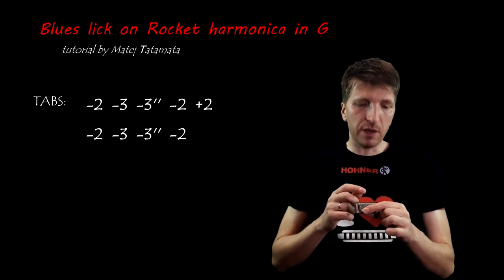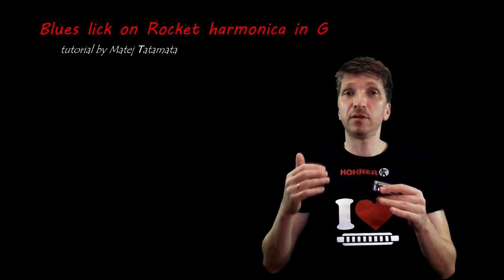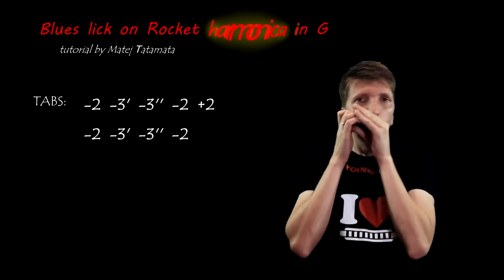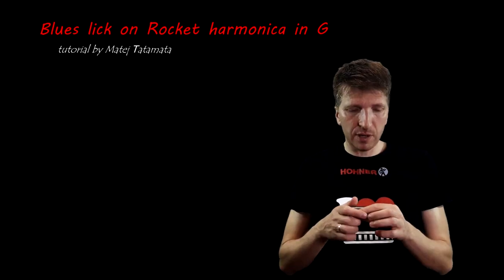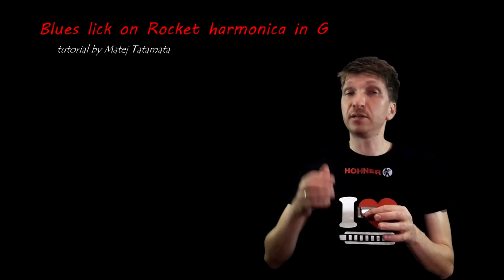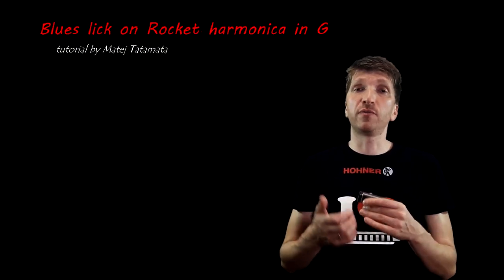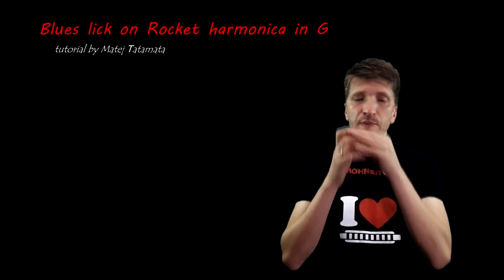Okay, now, if you play one bend instead of three draw, it will sound a little bit better. Then instead of only single notes, try to add a little bit of chords, especially on two blow.